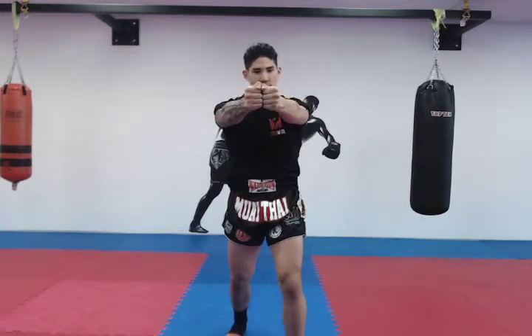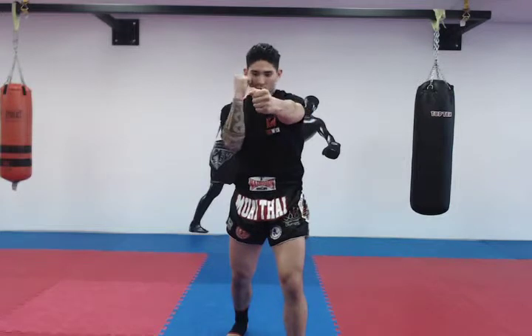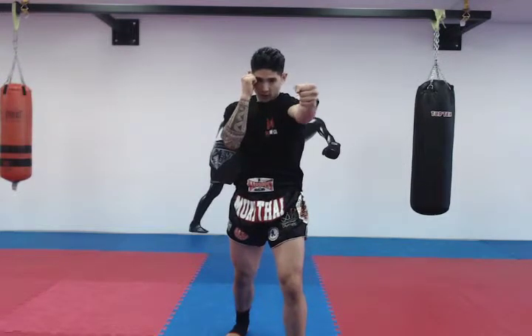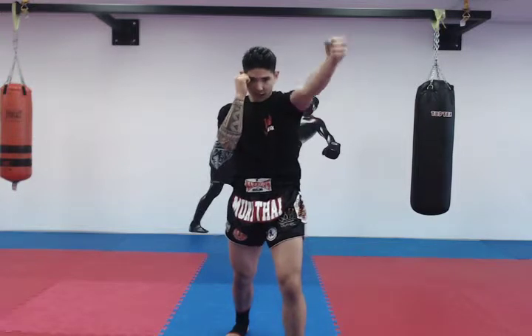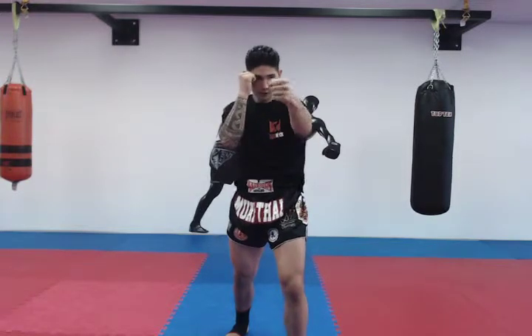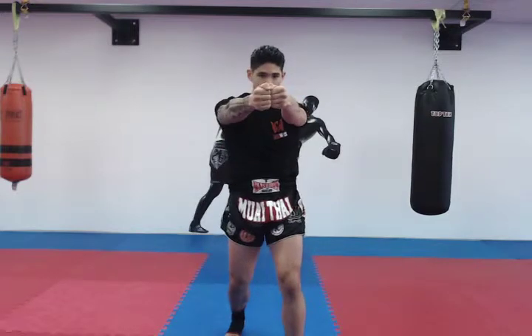You'll do the same thing with the other arm. So you create the arrow, make two fists, return one hand, keep that shoulder blade retracted. We're not punching out to the side, we're not throwing any overhands, uppercuts, or hooks. We're just throwing nice straight punches right down the center line.